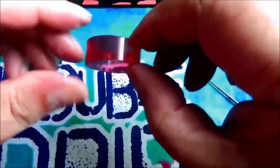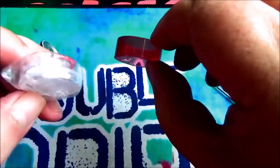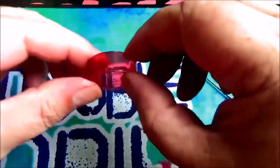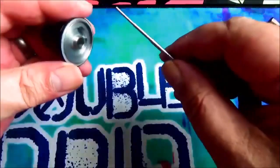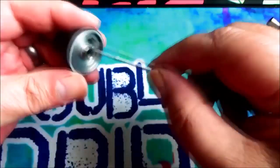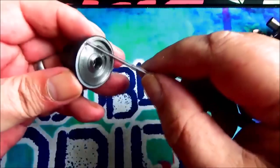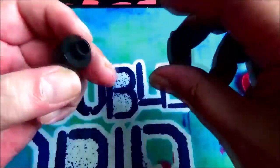Right, so you get your glass there, and as you can see, this is red. As I said earlier on, you do get the spare clear glass in the box, which is fair enough, just in case of accidents, etc. The top cap and fill port, yeah. You've got threading and a little O-ring there. That's the bottom end of your fill port there. You've got an O-ring round the top there for your glass to sit on. 510 drip tip. Actually, it's a wide bore drip tip, so that's fine.